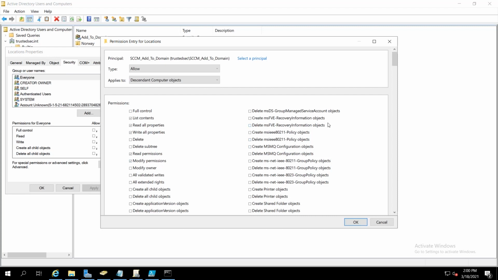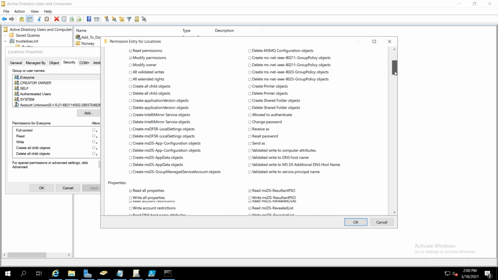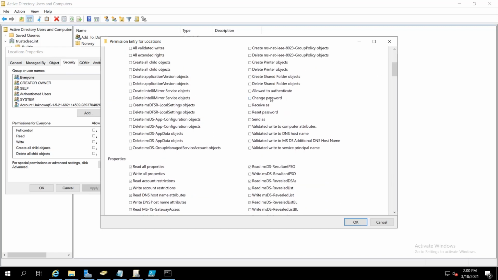It also needs to change the password, as well as reset password. And it also needs to have validated write to DNS hostname and validated write to service principal name. And that's the minimal amount of permissions that you need to delegate.